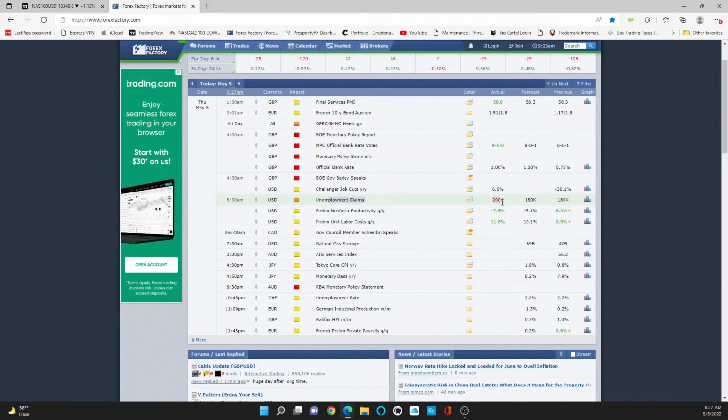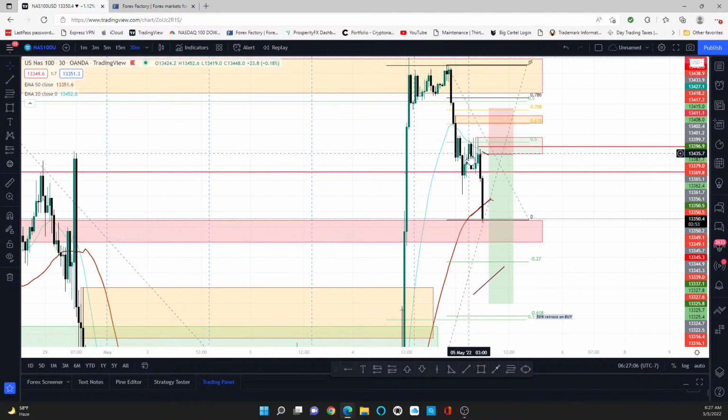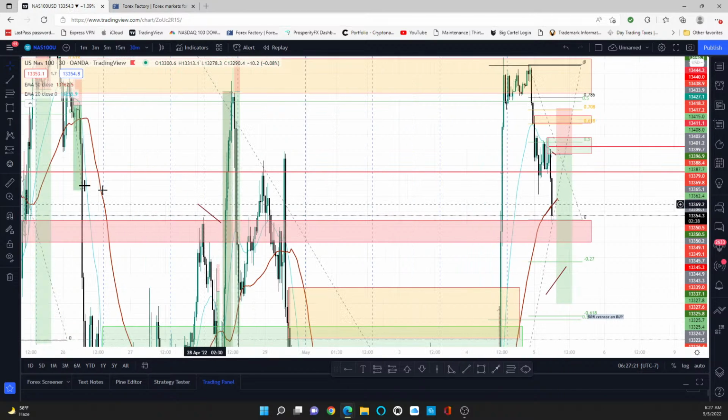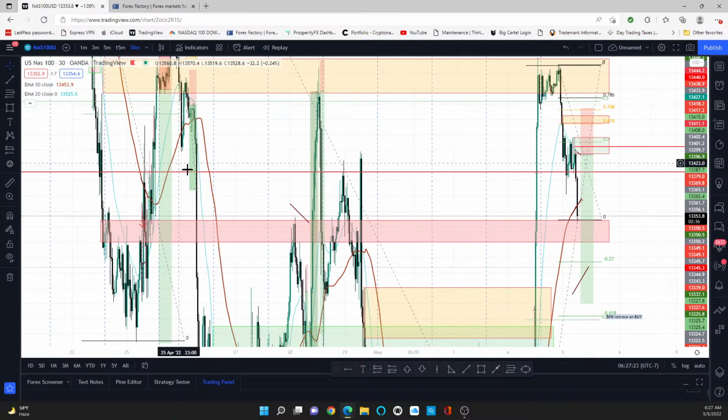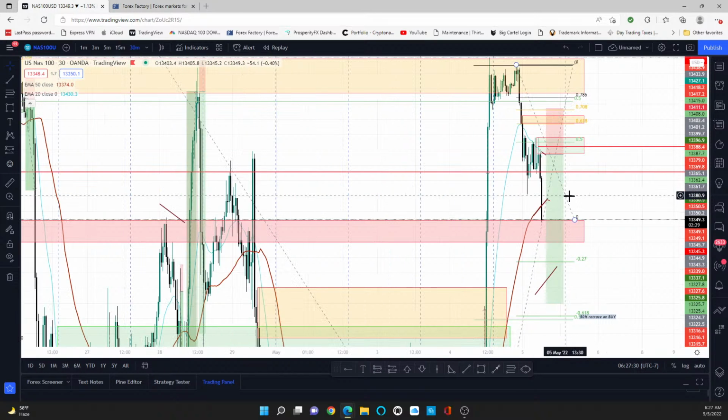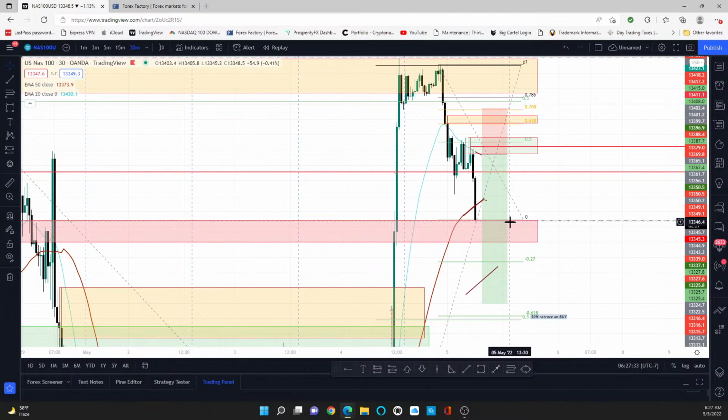So today we had unemployment claims come out, 200K, and let's see, that came out at 5:30. Where's 5:30 at? So you could see as soon as 5:30 hit, a big bearish bar showing that price wants to kind of move up. And this is a key area, right, that it broke through, because you could see resistance, right? And I mean, obviously we could draw it out all types of ways, but you could see it here, resistance. So it broke through all that.